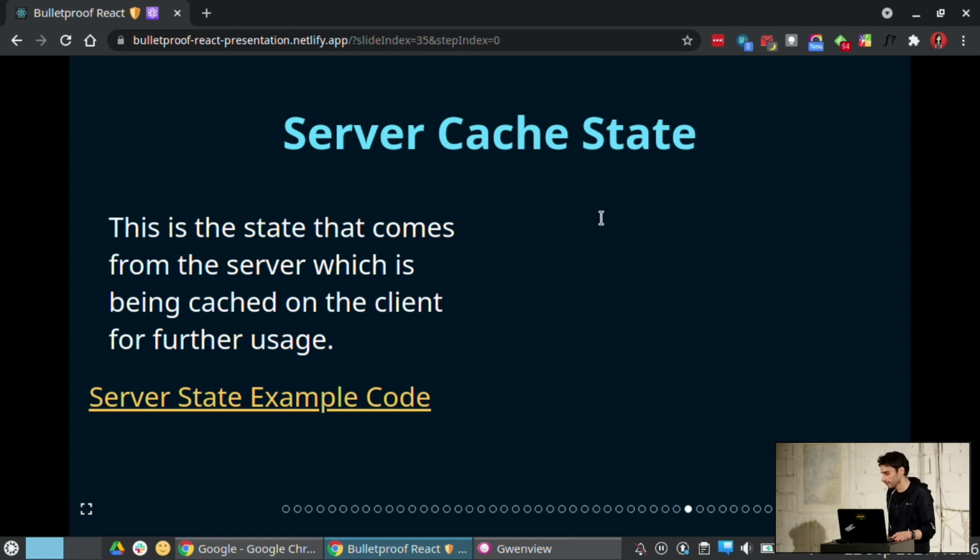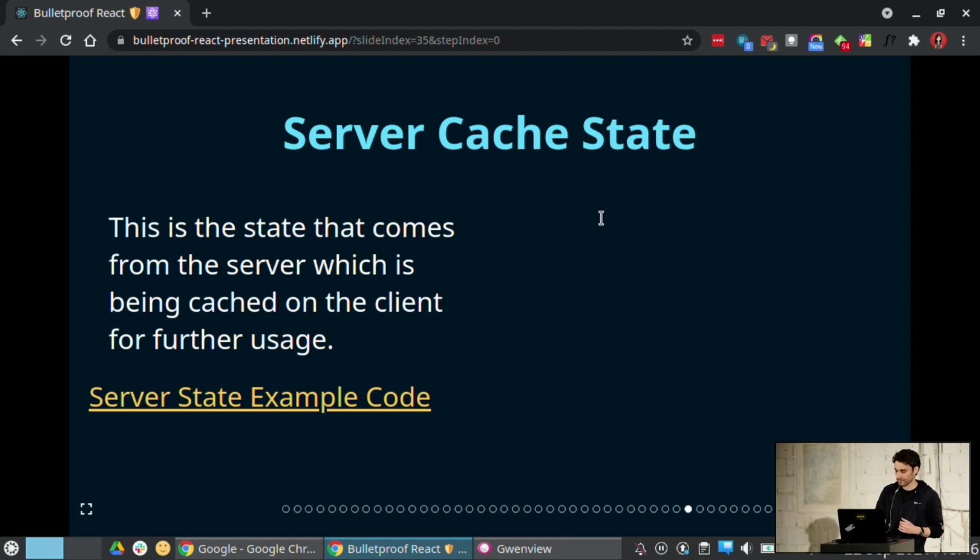So another type of state is server's cache state. This is a piece of state that comes from the server, and it should be cached somewhere on the client for future usage. Basically, this state should always be in sync with what is on the server.